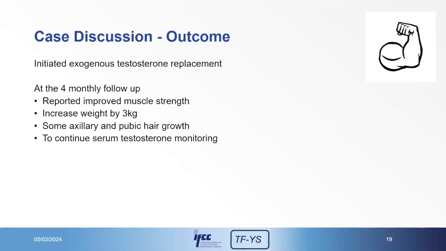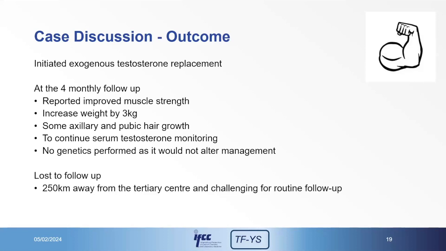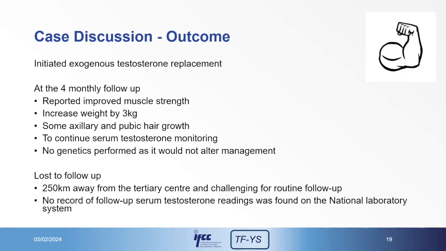The plan at this stage was to continue his serum testosterone and to continue laboratory monitoring. And the decision was made at this stage that no further genetic testing would be performed, as it wouldn't alter any of the management in this patient. Unfortunately, this patient has been lost to follow-up. He lives 250 kilometers away from the closest tertiary center, and also the family reported very much difficulties with routine follow-up, which we sometimes do see in our patients in the public healthcare setting.